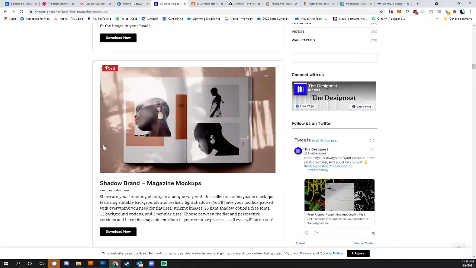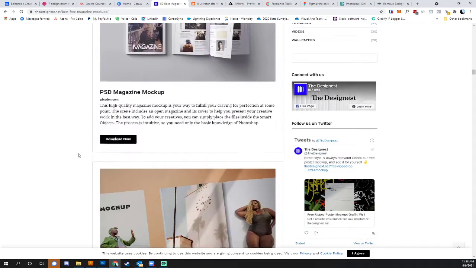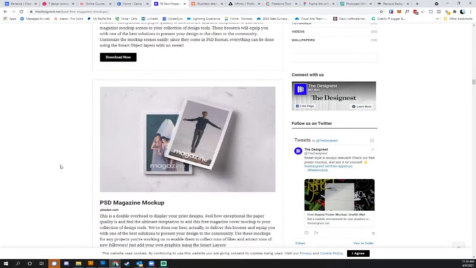So one thing you can do is use these sparingly, but also you could download them, dissect them, and figure out how they were made, and then go take this picture. Like, how hard would it be to take a picture of a book, crop it out, and make sure that it's got white pages, and then create a smart layer so you can create your own content for yourself. So yeah, different cool little things like this.